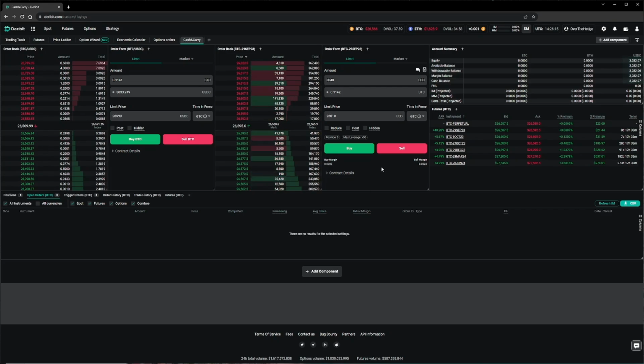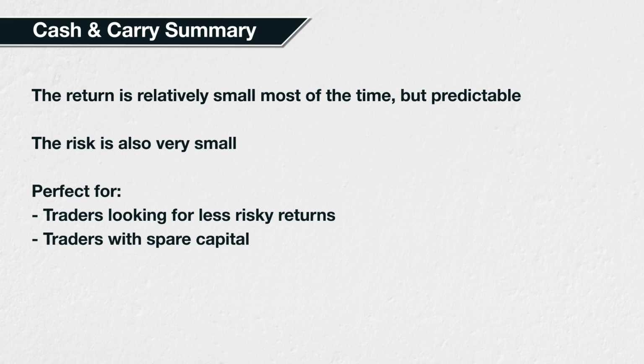The account summary shows that there is now a little over 3,032 USDC in the account. We started with 3,000 USDC, so we have made a net profit of a little more than 1% of the account. So despite the less than perfect execution when closing the trade, we have achieved the roughly 1% profit that we expected to make when we entered the trade. Although the profit is relatively small, we have achieved this profit with no delta risk. In other words, we didn't care if the price of Bitcoin went up or down, we would still have made money regardless. In fact, we didn't even look at a chart of the Bitcoin price once during the trade.